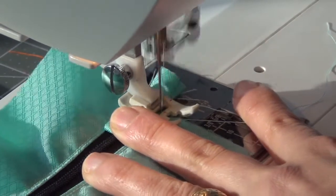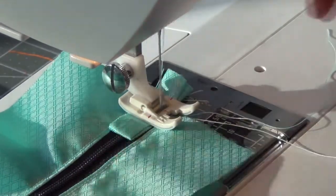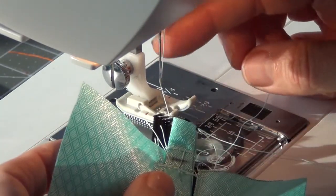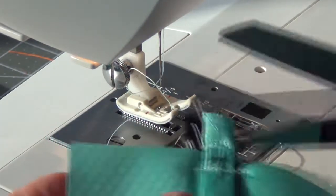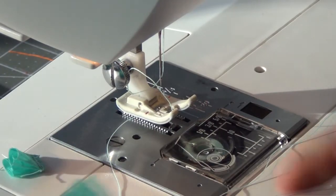You want to be careful when you sew over a zipper, although with plastic zippers like this it's not as big of a deal, but you could break your needle if you were to hit the zipper tooth funny, so just be careful of that. And now I don't need all this extra stuff, so I'm just going to trim that back.